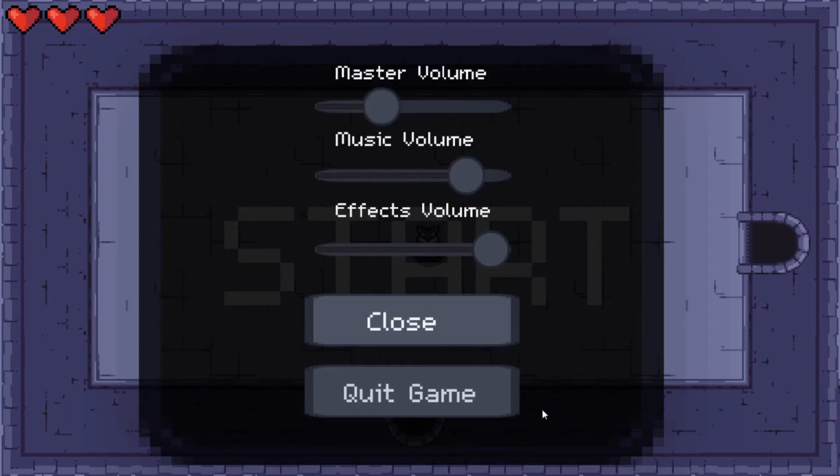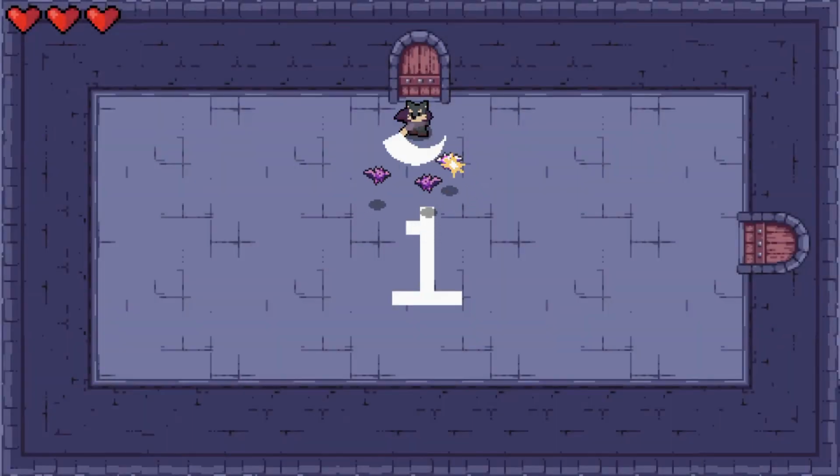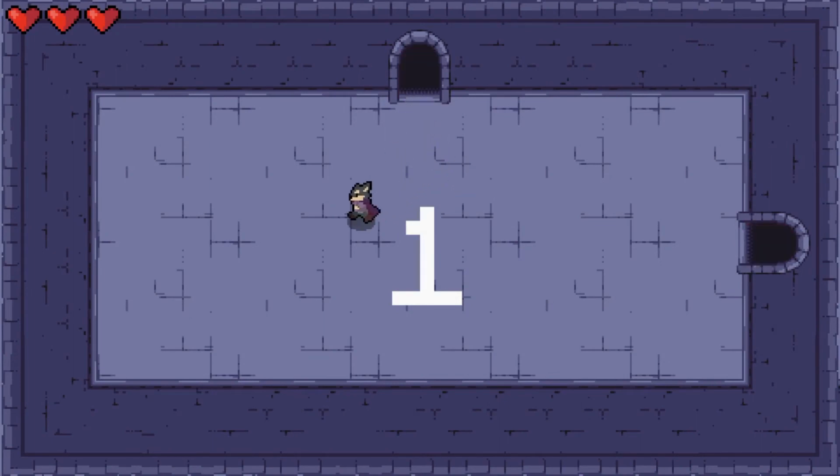So that's that. And if we close out of there, so you can see we start in the start room and the doors are open, there's nothing here. But if we go down, we'll see some bats spawn in, and I have it right now to be set between 2 and 7 bats randomly, and I have it set so that they can't spawn too close to the player because you don't want to die right when you go into the room. And you also get a few invincibility frames too, so you're not going to get hurt right away.